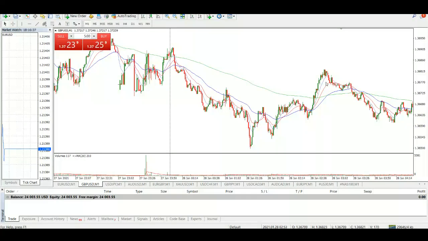Here in uptrend, first support area between EMA 9 and the 20. Second support area, more powerful, between EMA 20 and 50. Most powerful support area, the last one, between EMA 50 and EMA 200. Okay, so in uptrends you have these three support areas, in downtrend you have these three resistance areas. Let me continue the idea. So when the price is moving downward without using support and resistance, only EMAs, as you can see, price is always in the first EMAs, so it's moving very fast. This trend is moving very fast. It's making larger pips going down further and further and further without returning, without retracing.